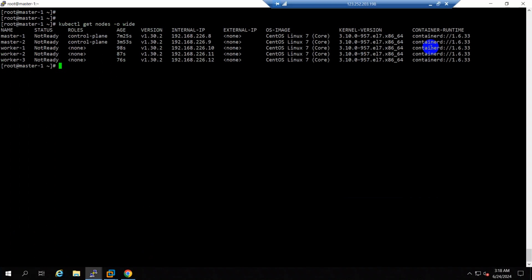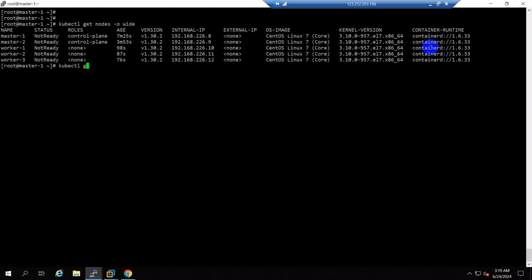I will say Control N. So if I say kubectl get nodes -o wide, you would be able to see all my workers and all my masters are part of the cluster. Currently the state is not ready. That's okay. No problem. I would like to see the control plane pods, how they are working.